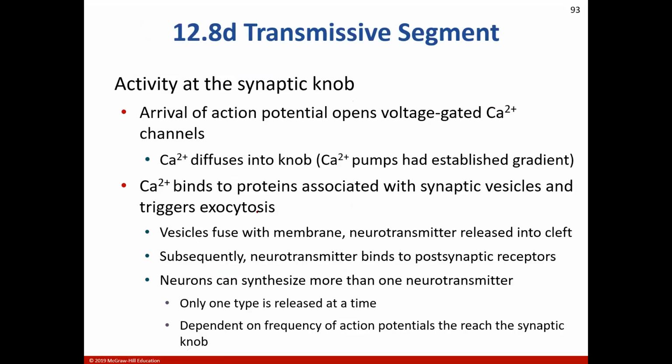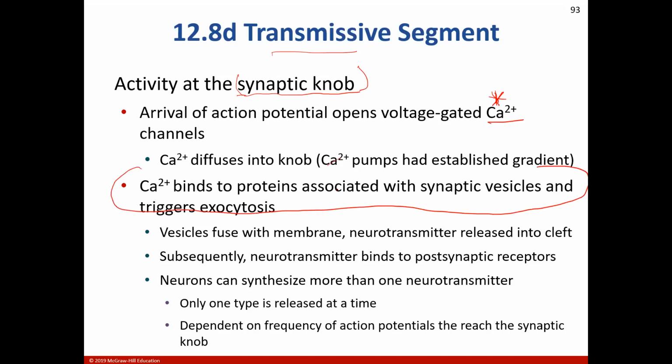So this is something that we've been through already, the transmissive segment, or what happens at the synaptic knob. Don't get caught up in the jargon up there with conductive transmissive, because you already know this. You know what happens. So now the synaptic knob is the axon terminal, right? And the key to that area is opening the voltage-gated calcium channels. So calcium can come into the cell at the synaptic knob. And what does that do?